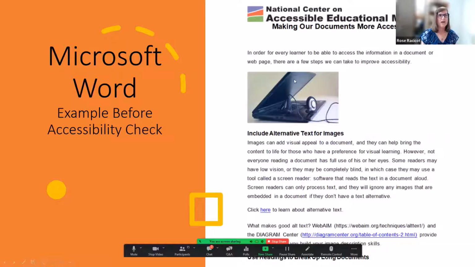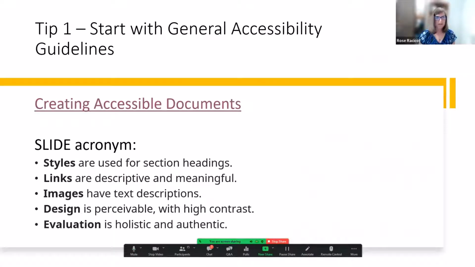But in fact, what happens if you took this and did an accessibility check with Microsoft? What would you find out? How could you make this better? So think about you preparing documents for whatever purpose you have. Maybe you're a teacher of teachers and staff. Maybe you're providing something to students or some other venue.